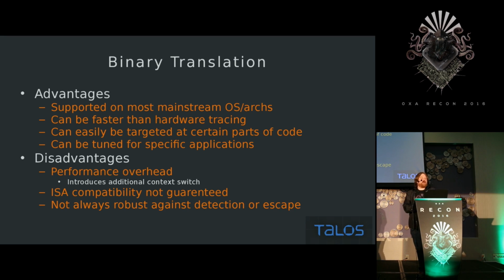Also, just as a thing that I've observed, the ISA compatibility is not guaranteed, right? So we would assume that maybe Pin would be pretty darn close to what's actually in the silicon for Intel, because that's using the XED disassembler on the back end. But we have no guarantee that it's supporting the latest feature sets. And we certainly don't have any guarantee that DynamoRIO or Dyninst or any of the other engines are at one-to-one parity with the native ISA. So if the tracing that you're doing needs to be exactly precise to what the hardware is doing, then you might run into some pitfalls using a software-based translation engine.